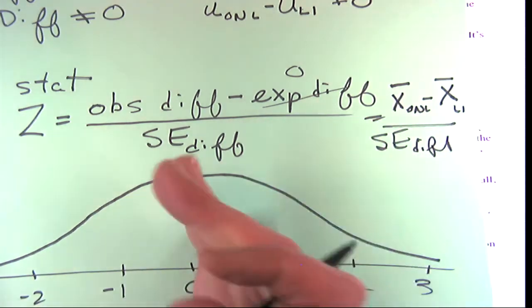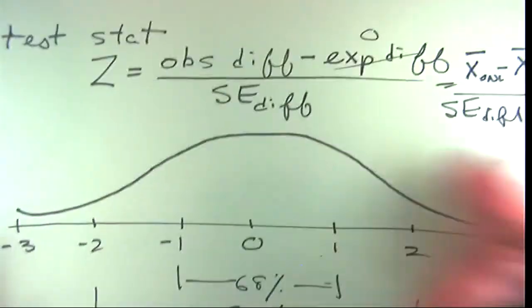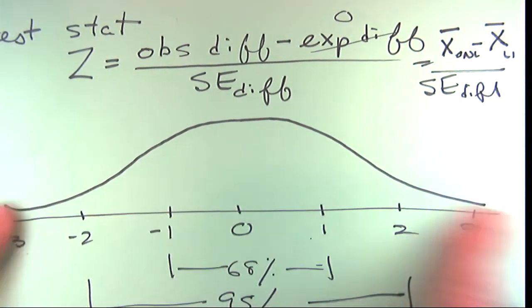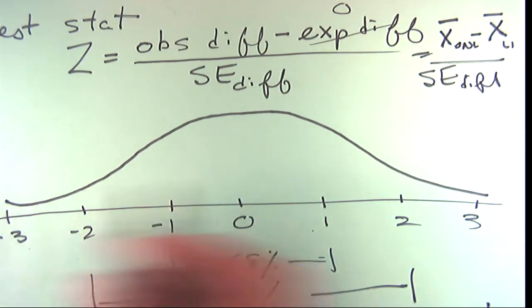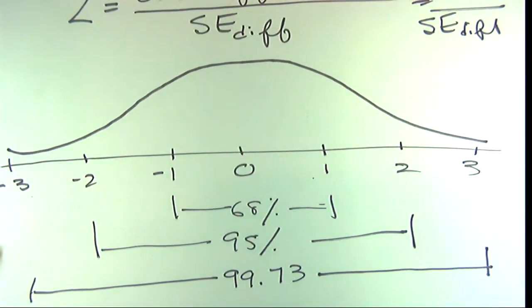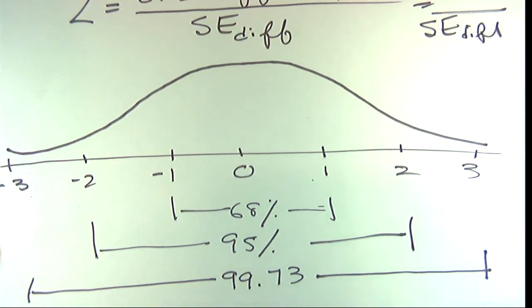If the online did better, it would be up here. If the in-person did better, it would be down here. So it doesn't matter, and we're just seeing how far outside it is, right? If it's way out beyond, it's very, very unlikely. We say there's some systematic difference. So that's the idea. And you call that the P.